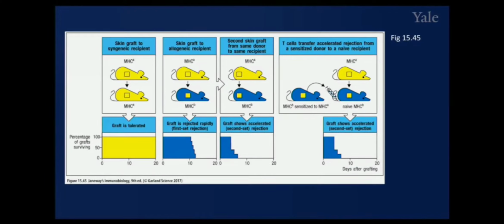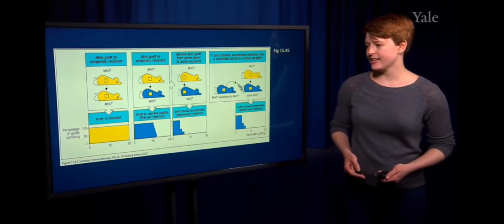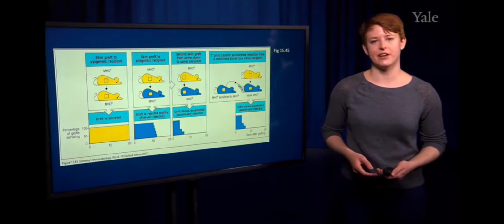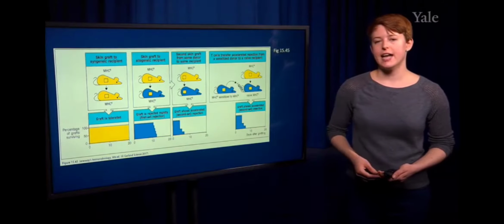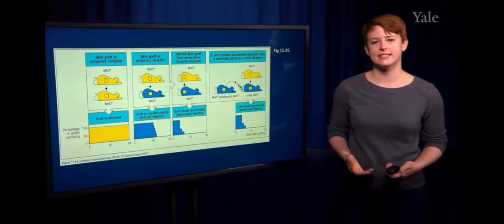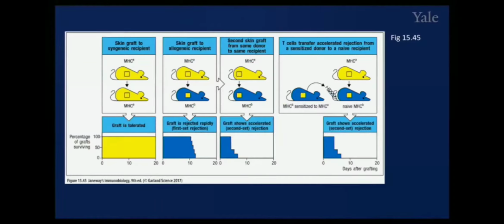And this is because that graft is recognized as non-self. And we can see in these experimental processes that this seems to involve the adaptive immune system. And we can tell that because the first time the graft is rejected, this process takes a while, takes 10 to 12 days. However, if another graft is given from the same donor, this graft is then rejected much faster. So this is typical of an adaptive response.